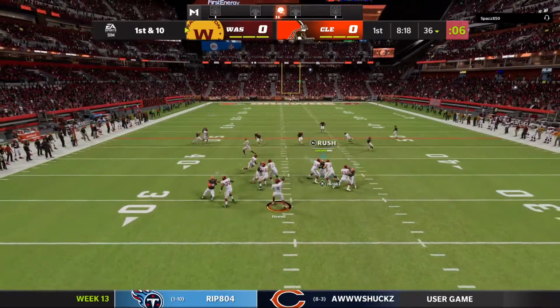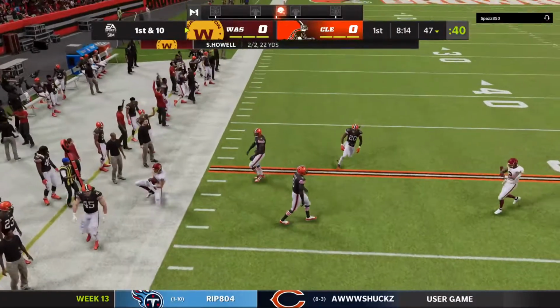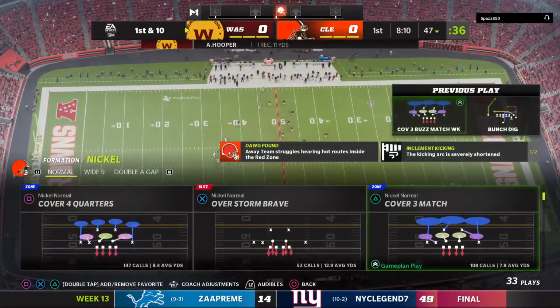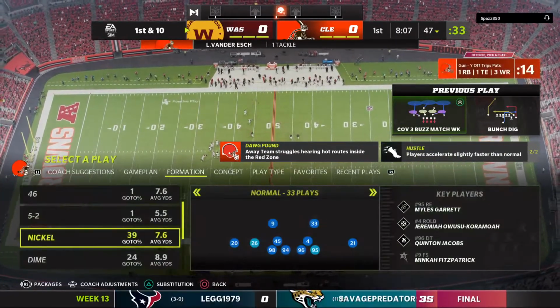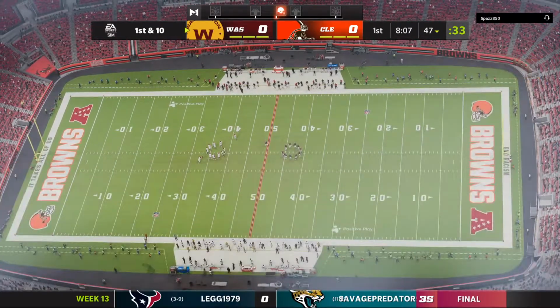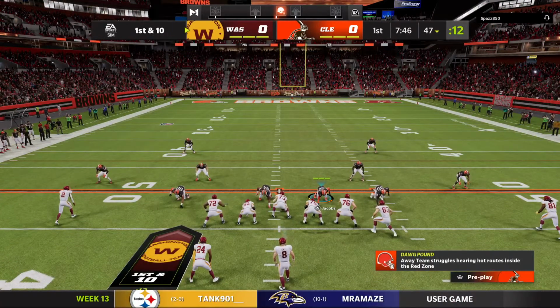Back to throw. And it's hauled in by Austin Hooper. And he slips up past the 45 before being tackled. Well, I think when they look at their offense, they think to themselves, weapons, weapons everywhere. And they want to move the ball around. They want to spread it to different people. But you absolutely know they want to get this man involved as well. And that's what they just did on that play.